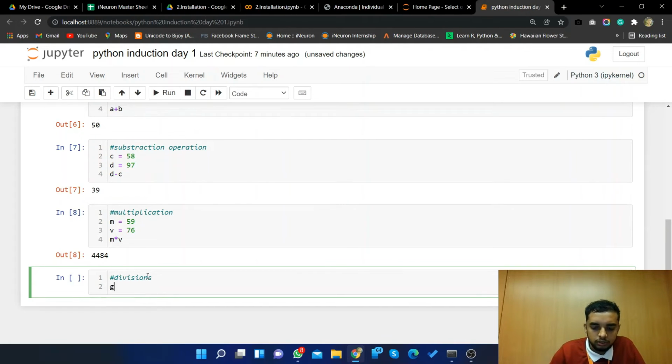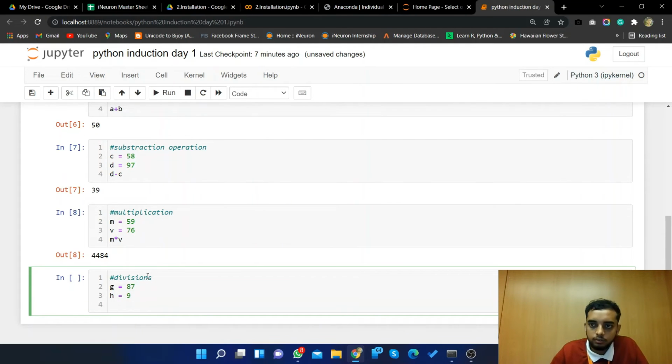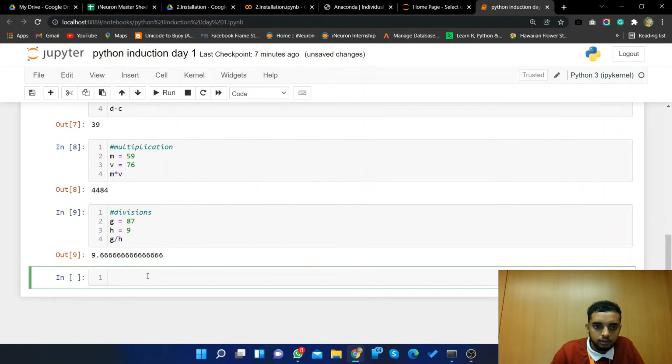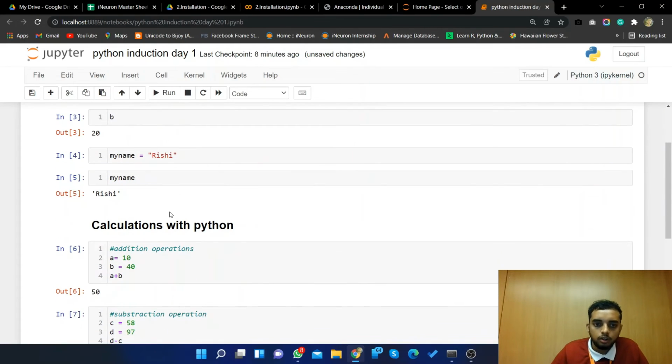Divisions. Now G is equal to 7. H is equal to 49. We can now divide that. Now we'll divide G divided by H. So you can see these are the operands.